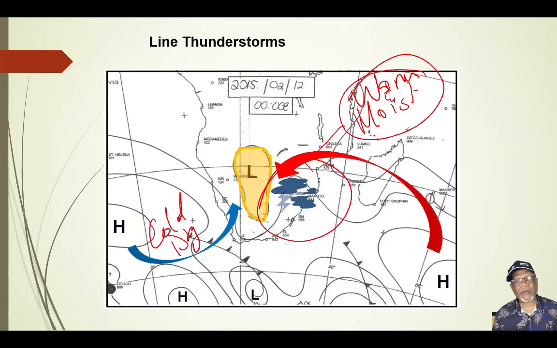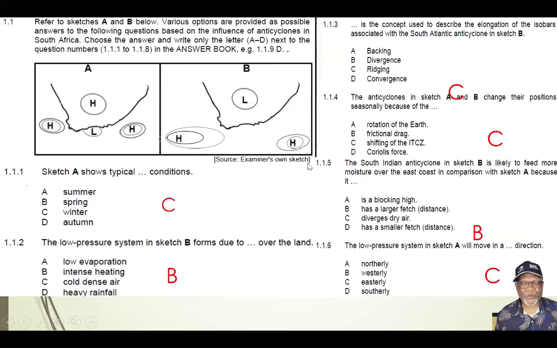And the impacts of line thunderstorm on the natural environment are the same as the impacts of tropical cyclones. They are also the same as the impacts of the mid-latitude cyclone. Why? Because of cumulonimbus clouds. So I'm not going to go there. We know it is destruction of vegetation, soil erosion, soil losing fertility, destruction of ecosystems, destruction of natural habitat. So it's the same impact as those that we did when we were talking about tropical cyclones and mid-latitude cyclones.